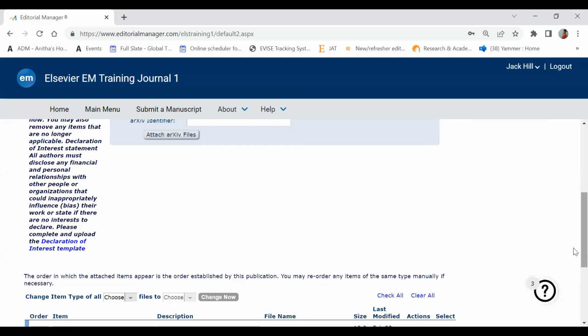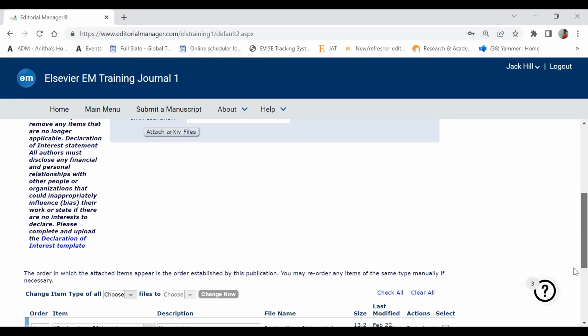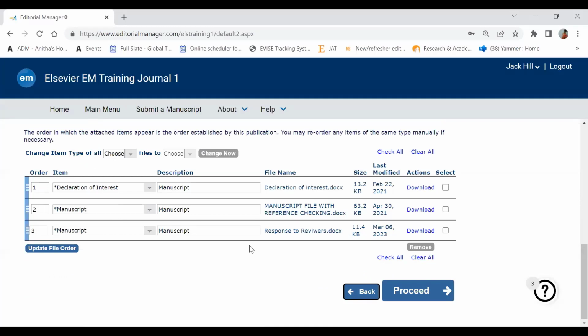Okay, I think we have uploaded the files here. If there are any duplicate file names or items that could not be uploaded, the system will definitely throw you an error. I think it's all fine now. The system is not throwing up any error, so you can just click on the dismiss button to clear the message. And now I'm just going to change the description of this because this is my response to reviewers.